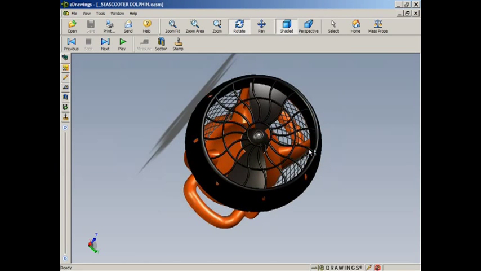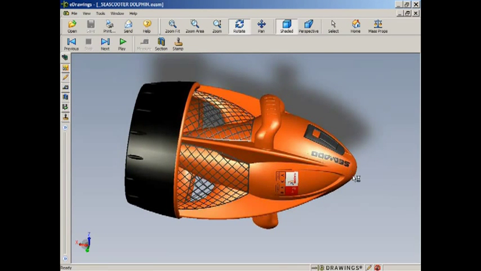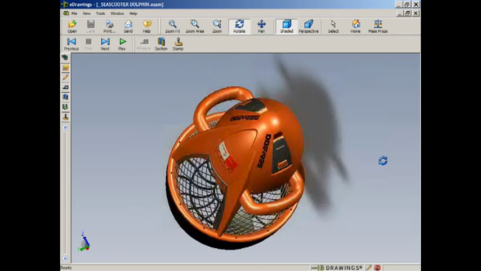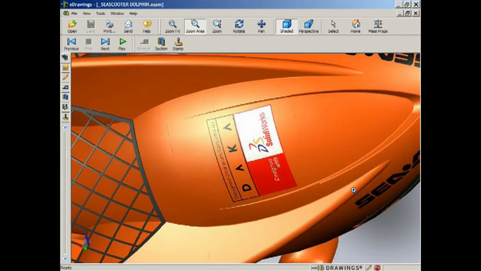And that looks good as well. So let me just check on one other thing, which is the name of the water scooter. So let me go back to where the water scooter name is. And I'm gonna zoom into that area. Wow. This application is quite interactive.